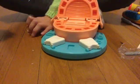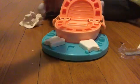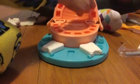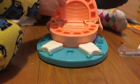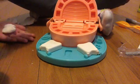Let's not start with the teeth. The teeth are super hard. Because there's like one, two, three, four, five, six, seven, eight, nine, ten, eleven, twelve. Okay, can you stop counting? Fourteen, fifteen, sixteen. There's 16 teeth. Wow, that's a lot of teeth.